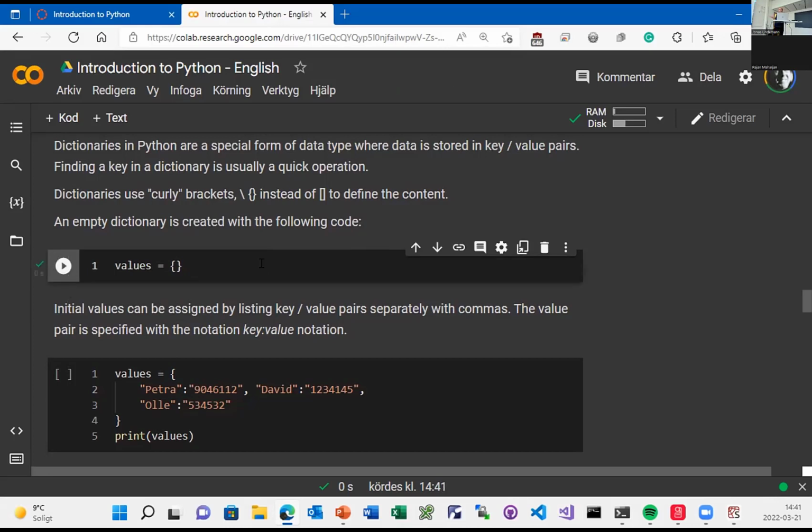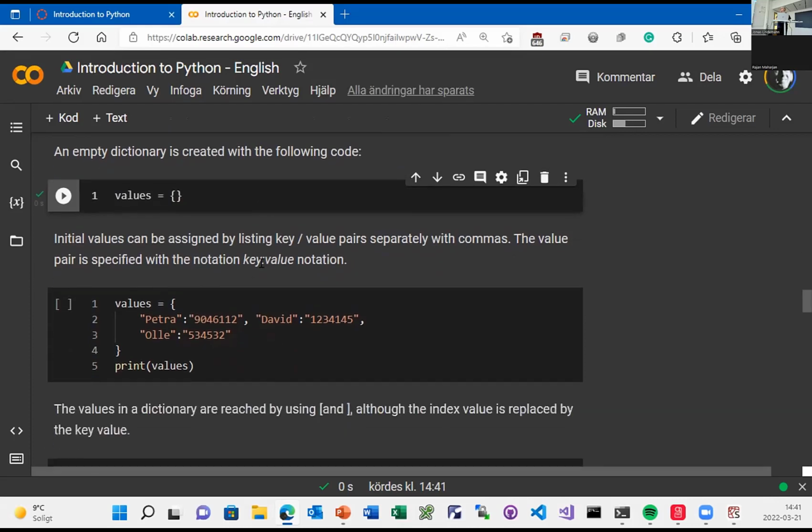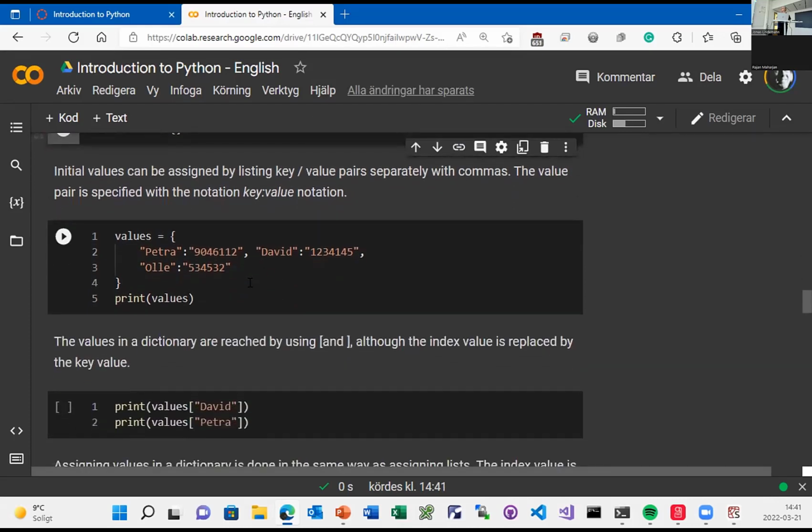And the nice thing with dictionaries is that you can search them quite fast. So if you want to determine if a key is inside a dictionary, you can use the in statement, and it will search through this data structure much faster than using a list. And you can see here, if you want to pre-fill a dictionary, you need to specify things in pairs.